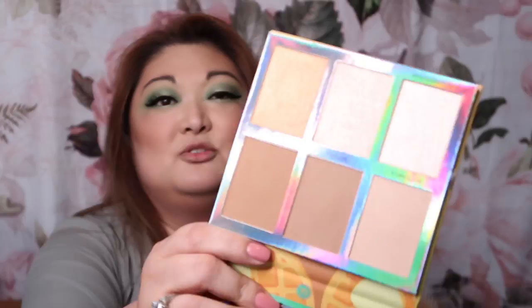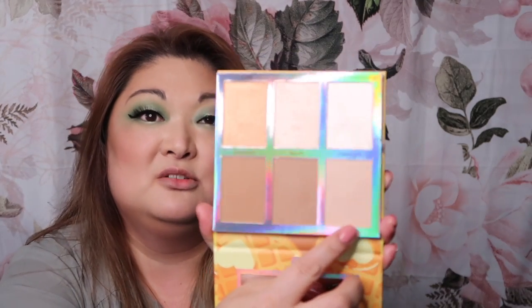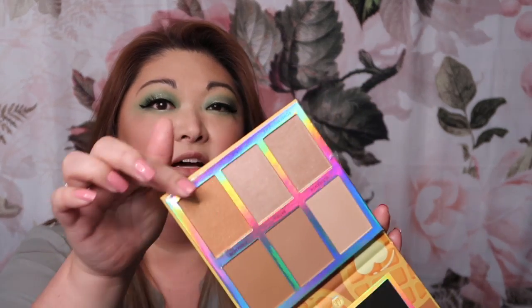And then we're gonna look at Belgian Waffle and see what's in here. This is a highlighter palette. Again, I haven't opened this yet, so I don't know. Ooh, okay. This looks like it's actually a bronzer and highlighting palette. So look how beautiful that is. We have our bronzers up here. It looks like you could do a bit of pressed powder contour here, and then these three highlighters there.